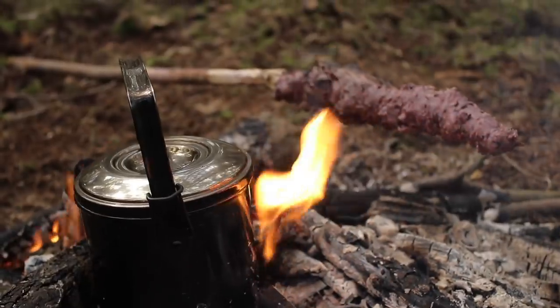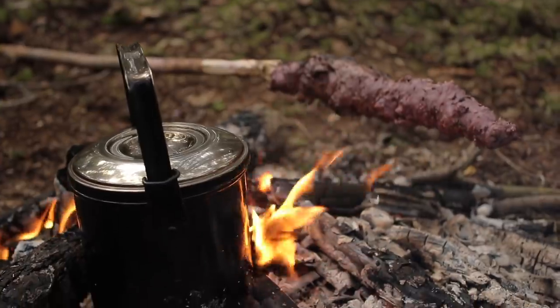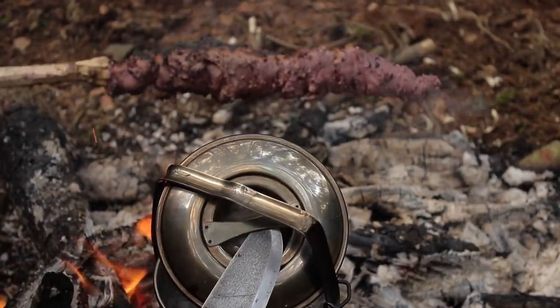My bannock's nearly done, my coffee's definitely nearly done. Purple bannock for the win. Yep, she's a boiling.